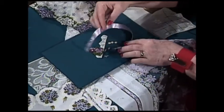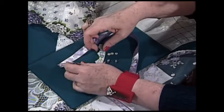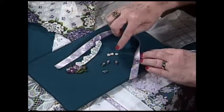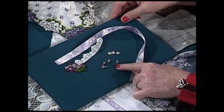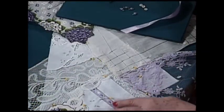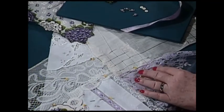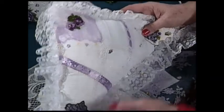I have just some little scrap pieces of ribbon, a little motif with pansies on it, a little bit of lace, some tiny buttons, and even some little purchased silk ribbon roses so that I can have all kinds of fun. And after I have cut this out, then I can stitch my little goodies on my pillow. And then I have here lace around the edge, and the back is just plain on the pillow.